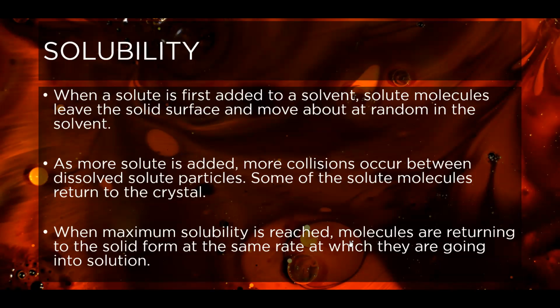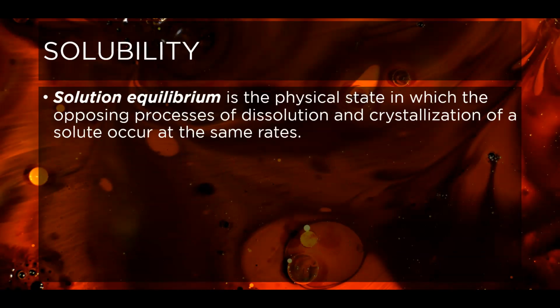So again, we talked about this with the factors that help to increase solubility. And we have those interactions between the molecules. And when the maximum solubility is reached, the molecules are essentially returning to solid form at the same rate at which they're dissolving. So it's not like you just have a clump that didn't dissolve. Some of it's redissolving, but then at the same rate, some of the stuff that was dissolved is turning back into solid, crystallizing, if you have a solid in a liquid.